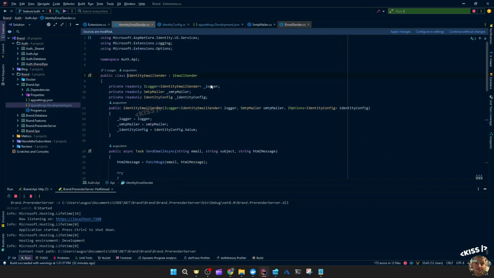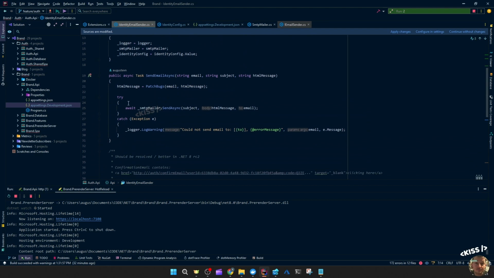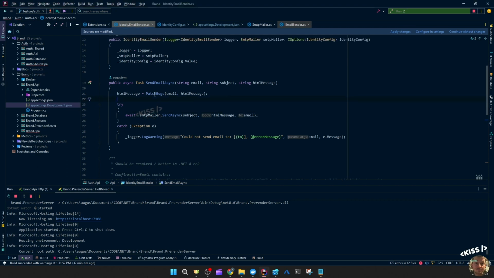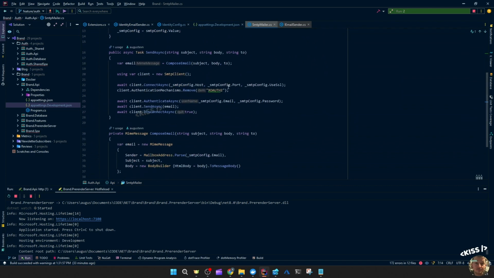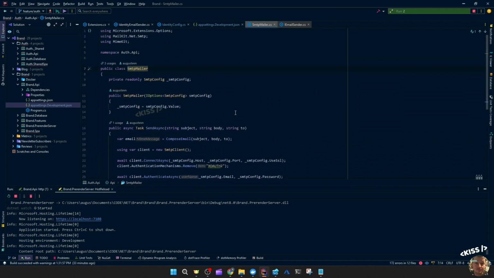So what I could have done is use the service provider, create a scope, get Fluent Email from the service provider, and attempt to send an email then, but that just got stuck each time I tried it. It didn't really send the email, it just got stuck and eventually errored. So that's why I added this SMTP mailer. Feel free to add in SendGrid or Mailgun or whatever you prefer.